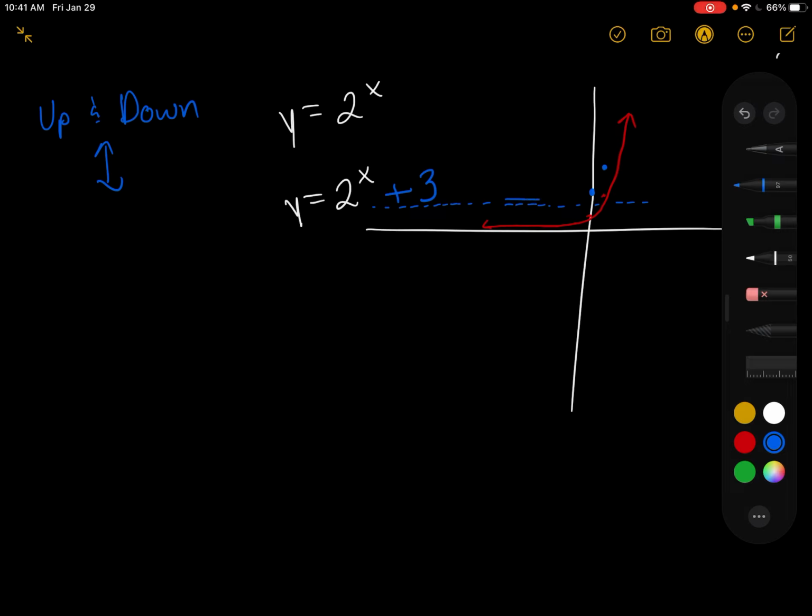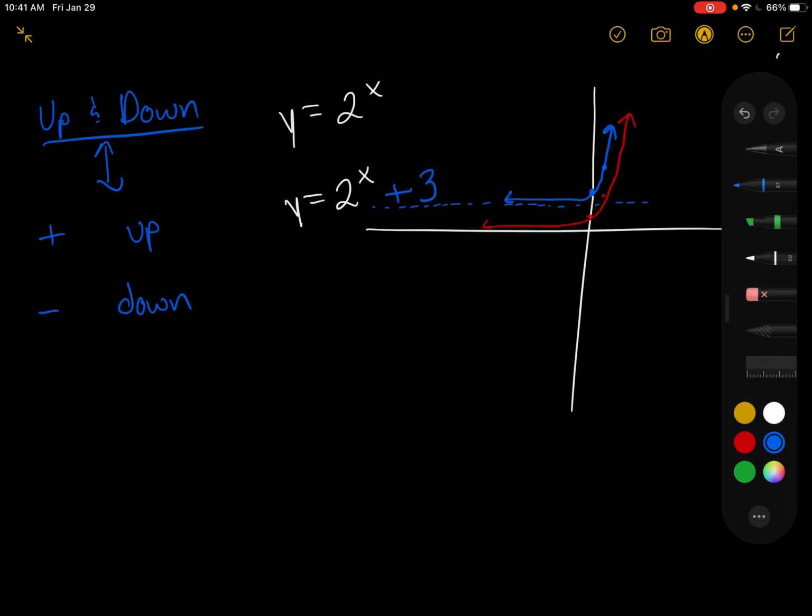So we're going to see a very similar shape, basically the same thing, it just got popped upwards. So if you add, you go up, and if you, I spelled that the wrong way. If you subtract, you go down. So that's in blue. So that's one shift that you can have.